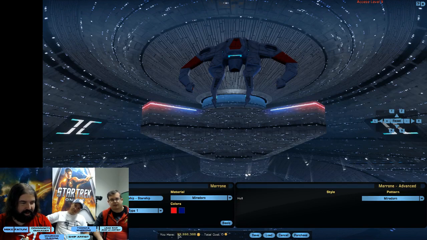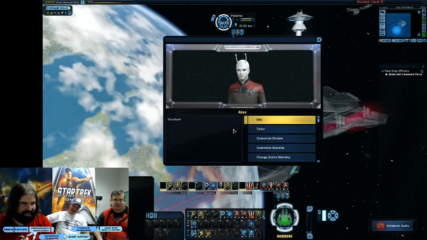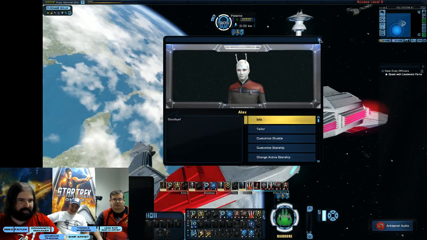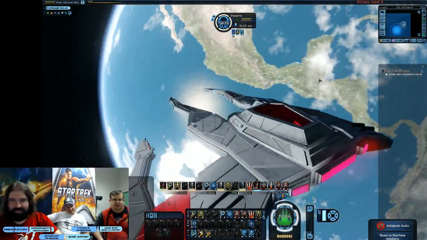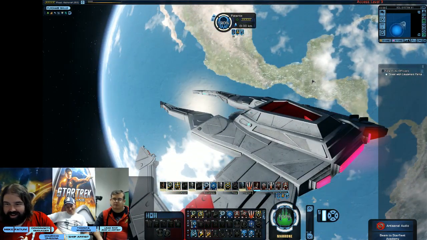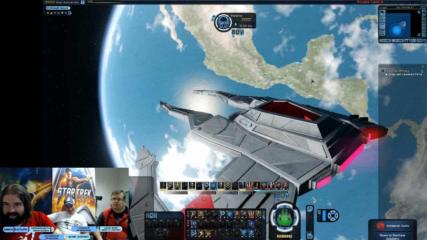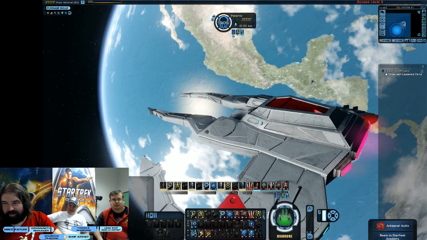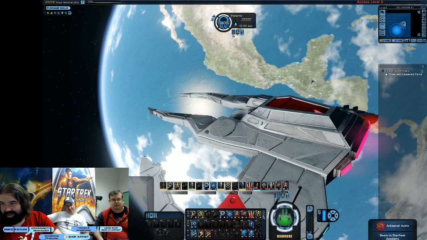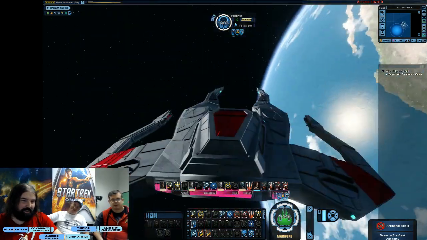Pay no attention to the amount of Zen I have, by the way. Oops, what's that? Go away. All right, now we've got a lovely red Mirador ship. Nice. Very cool. Let's see. Pink. Oh, someone said pink and blue before someone said red. I apologize. Too bad. We jumped for red.